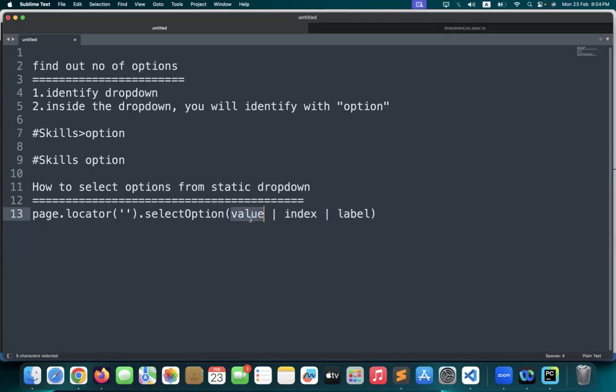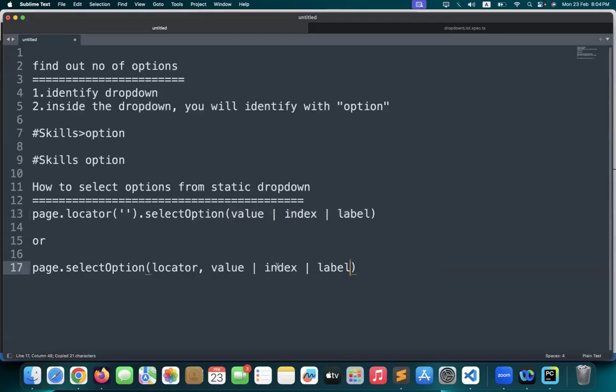How do you get the value? This value you will get from the option tag. Similarly, instead of writing page.locator, you can directly apply the action method, select option, and inside, first you provide the locator, and then you can choose either value or index or label.